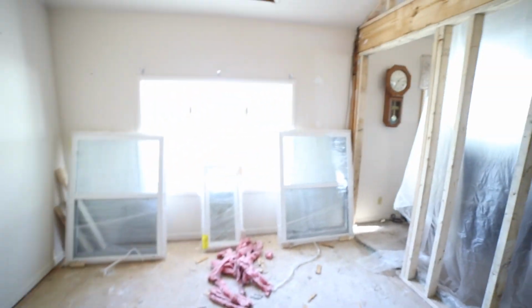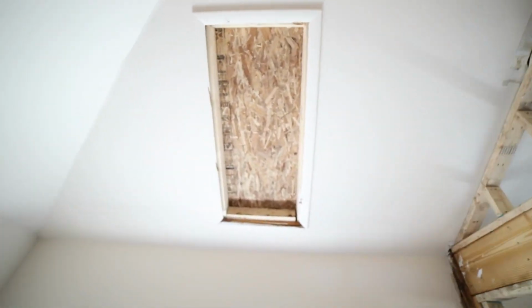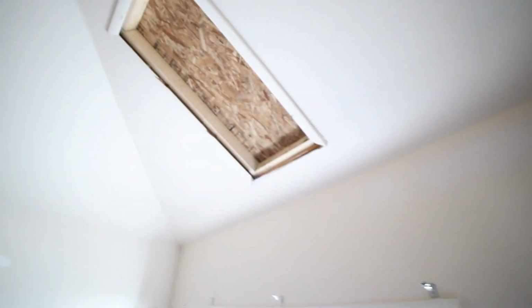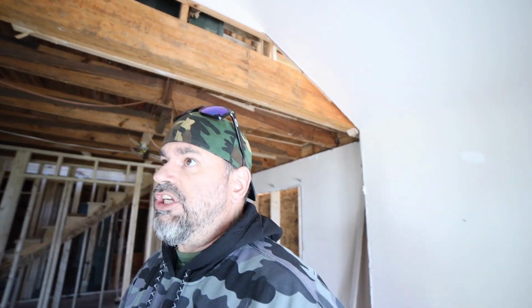This window's going because of the back garage door. They had skylights in here, and there. And we had them take those out because we're redoing the whole roof shingling. They were leaking a little bit already, and it made more sense to just go over them with shingle and be done. So all this stuff is new here for his area.